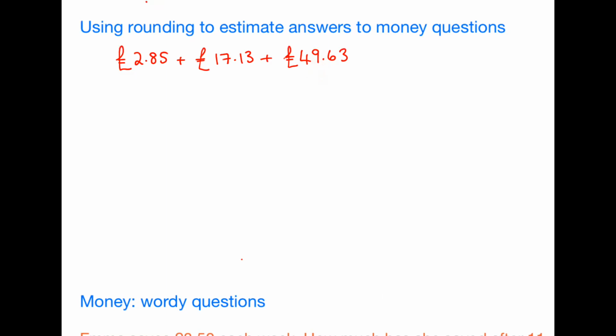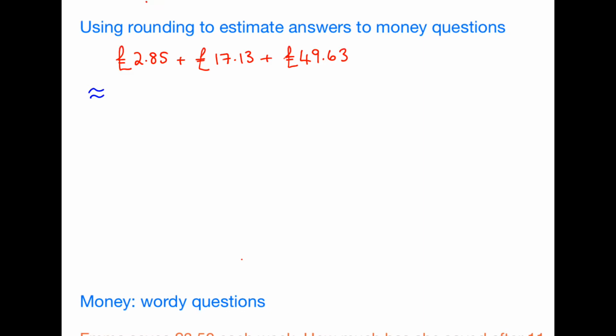So something that you've probably not seen in maths before is a squiggly equals, okay? And what a squiggly equals sign means is almost equal to, it's roughly equal to, okay? So we can use that when we've made things a little bit less accurate, okay? So if we round each of these amounts to the nearest pound, we've got £2.85, so that nearest pound, remember, you're looking at the first number after the decimal point to tell you whether you're rounding up or down.